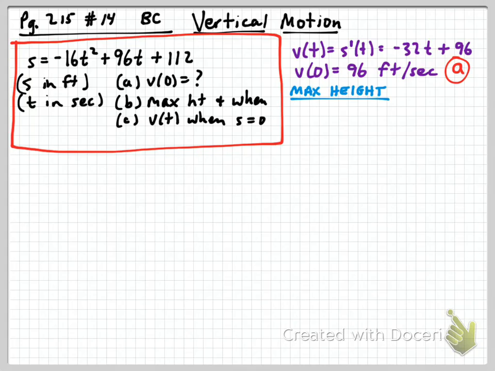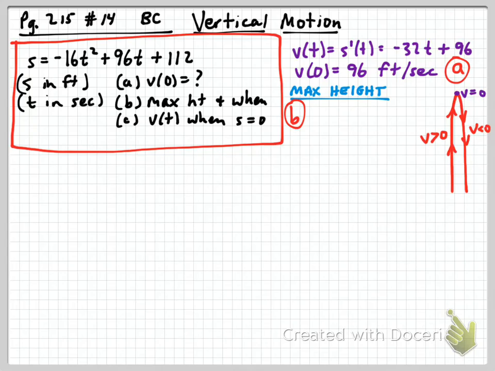So maximum height, we know that when an object is shot up into the air, let's say, and it comes back down, that's what happens on the way up and then on the way down. On the way up, we know that the velocity is positive because velocity gives us not only speed but also direction. So then on the way down, that would be where the velocity is negative. Okay, well then that only leaves at the very top when the velocity is actually equal to 0. That's when the particle stops momentarily and then comes back down.